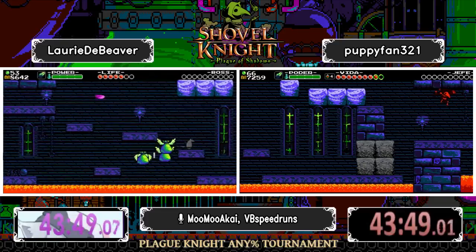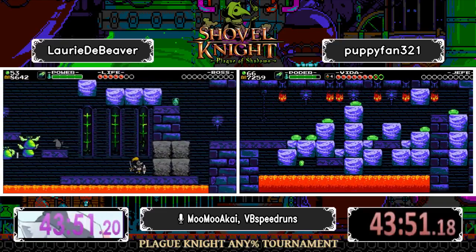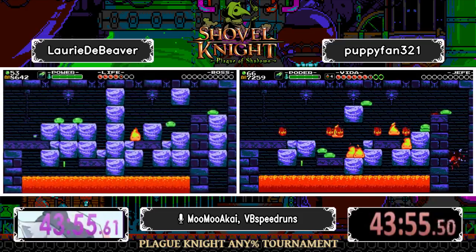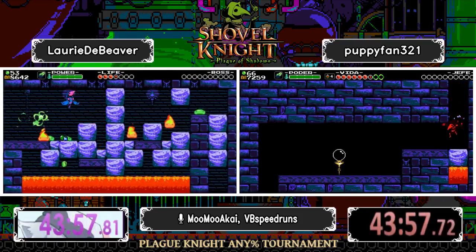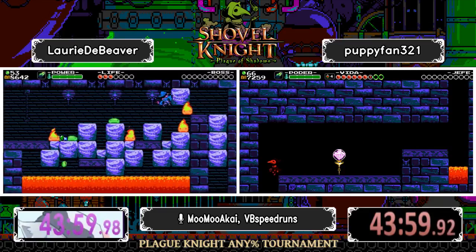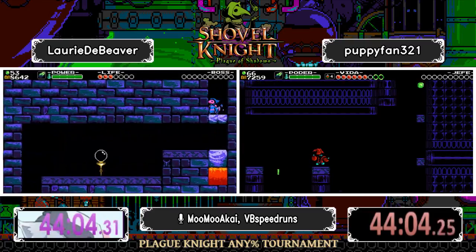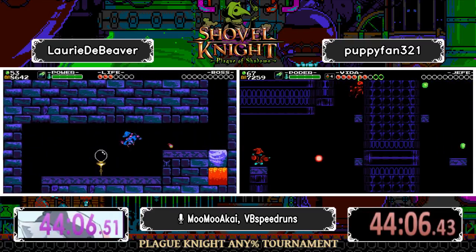Coming up to the Mario Maker room. I love that name. It's very funny. Making it through okay, though. This is very close. Ooh, nice damage boost strat from puppyfan there. I've never seen that before.